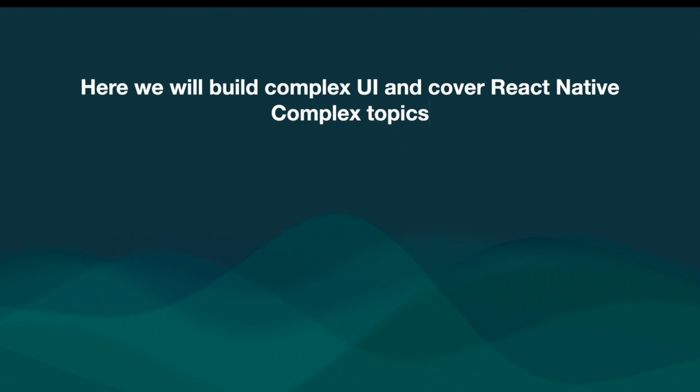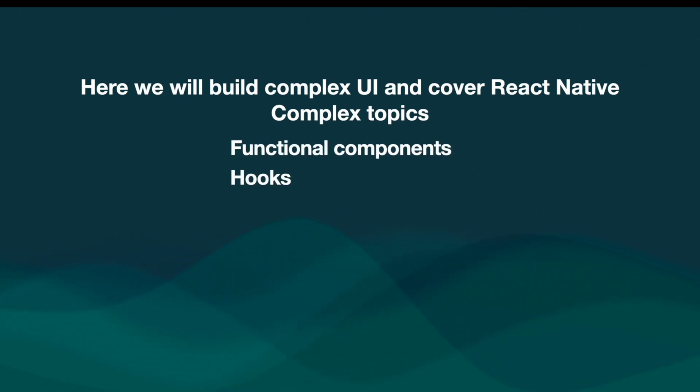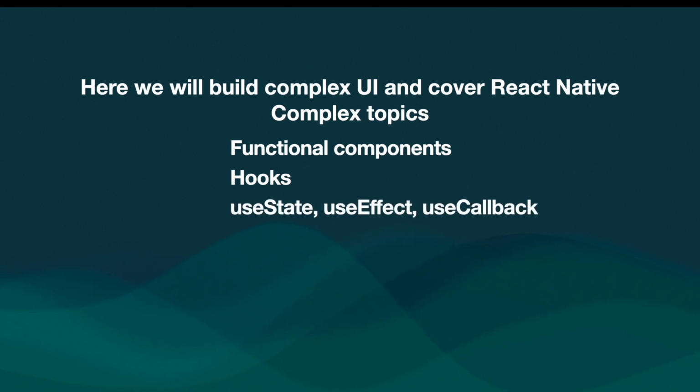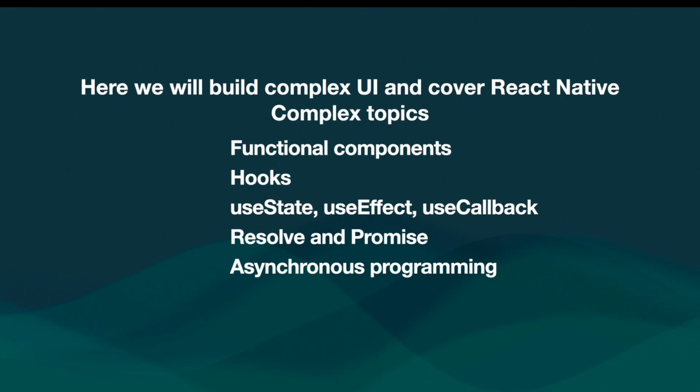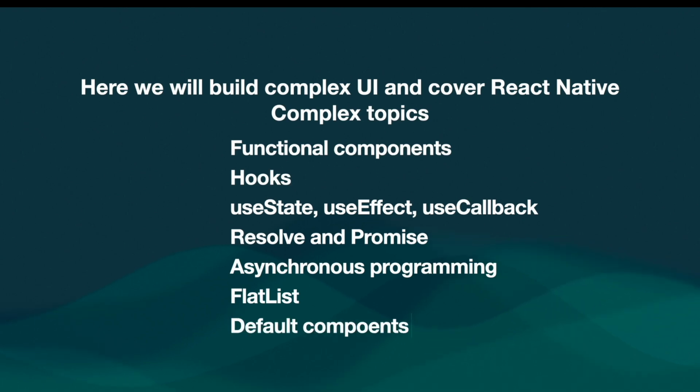And after that, we're going to cover some more complex topics. For example, here you'll see how to create functional components and then hooks. Now for hooks, we're going to focus on useState, useEffect, and useCallback. And those are advanced topics that you could also use along with resolve and promise in React Native. So that basically takes us to asynchronous programming, which is the heart or core of React Native, which is a JavaScript-based framework. So along the way, we'll also see FlatList, default components, and how to create our custom components.